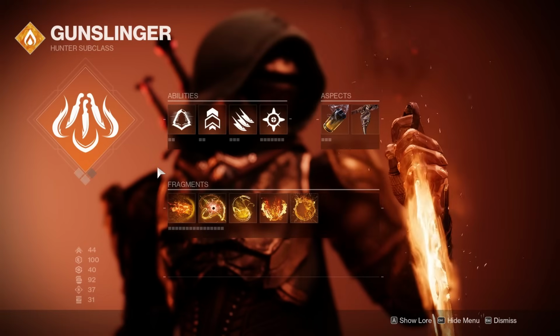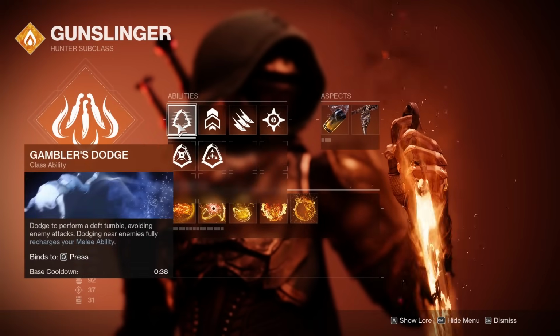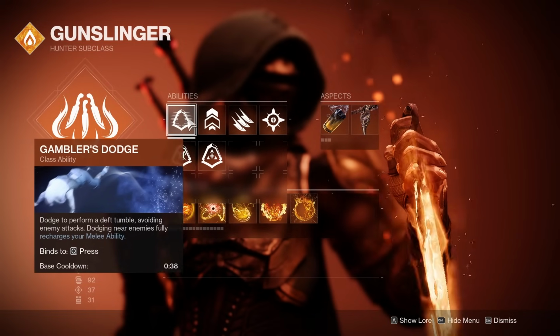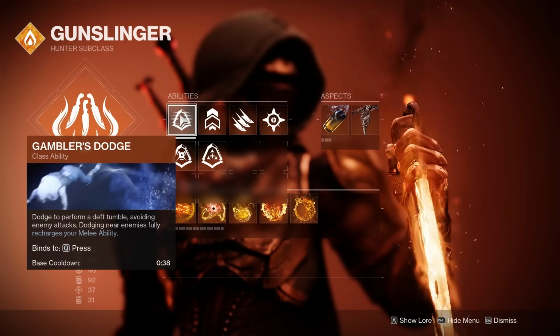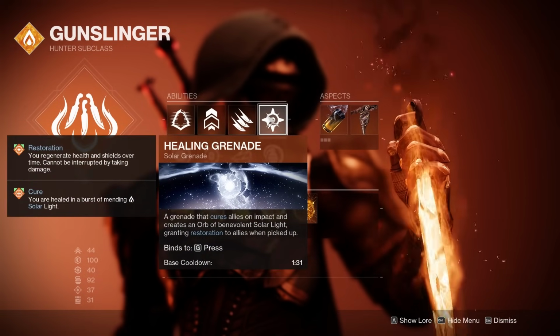On the Solar subclass, I am rocking the Blade Barrage Super, with my class ability being Gambler's Dodge, since manually reloading Thorn is something you won't do very often, if ever, and I can always use this to get my melee ability back if I ever lose it. Speaking of which, I'm running Knife Trick for the melee and Healing Nades for survivability.